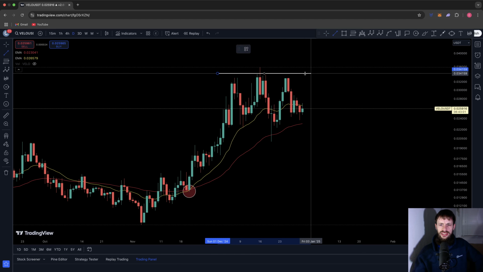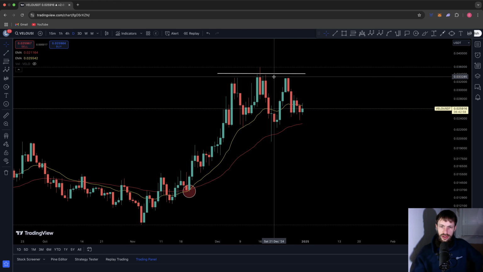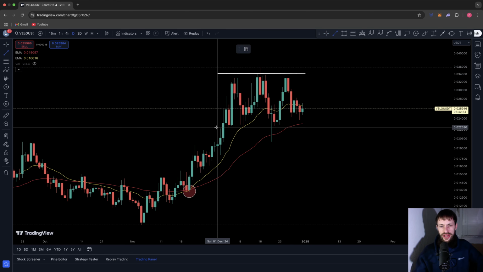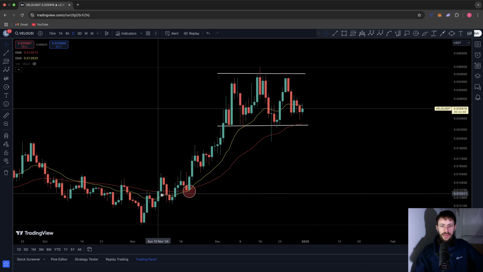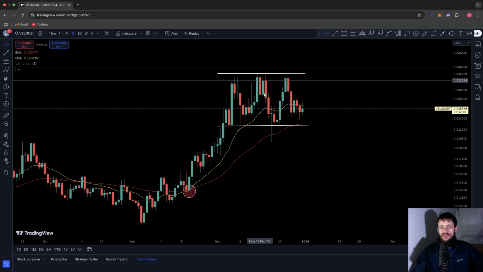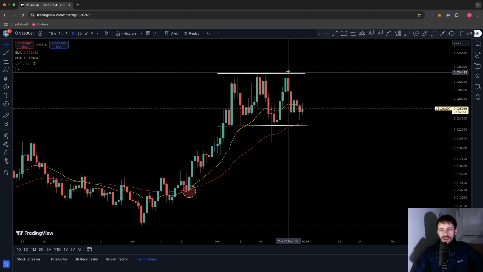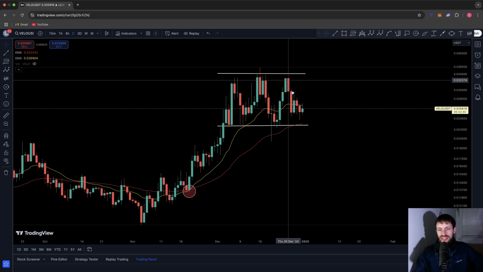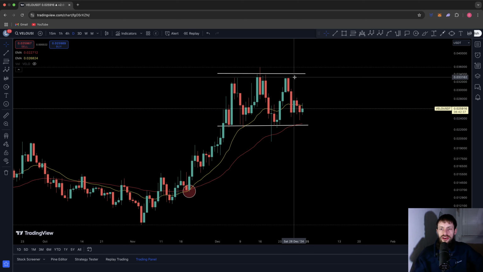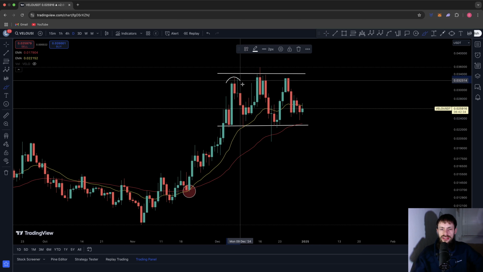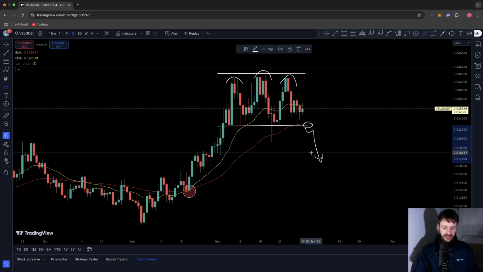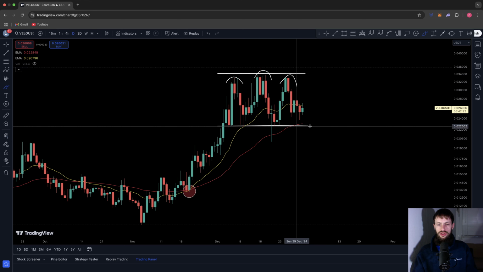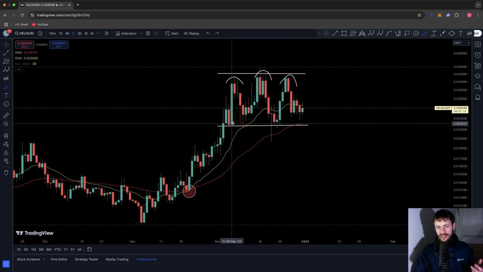So right now, 0.033 is acting as a bit of a sell wall, and it's the key resistance VELO needs to break. And then down here, you've got this 0.022 range, which is VELO's support. So from the bullish cross, we had this massive impulsive move. We came back down to the red 55 EMA, got the breakout above, but ran into the sell wall and have once again retraced. Now, in this retracement from this third peak, which is a potential triple top I've been analyzing in the last video, where we have these three peaks here, if we lose this white line of support, things could look pretty ugly. But again, that hasn't come into fruition yet, and VELO is holding 0.022 very nicely, and it's actually been holding it since the 5th of December.